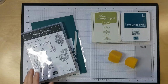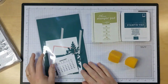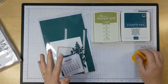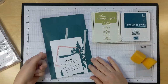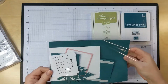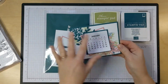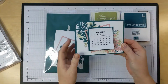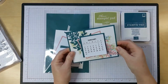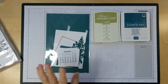Okay, let's get started with our first project. Now, originally we had 4 projects planned, and as I was doing it, I realized this is a brand new year. We just started a brand new year, so everybody needs a little desk calendar to start out their year. I have this one here, but ours is going to look a little different than this. This is the basic idea. You see it's a tent fold, so it'll sit on your desk. So I'm going to show you how to put this together.